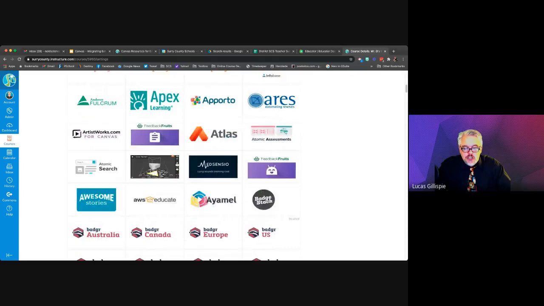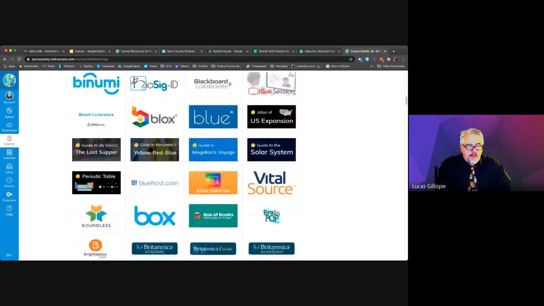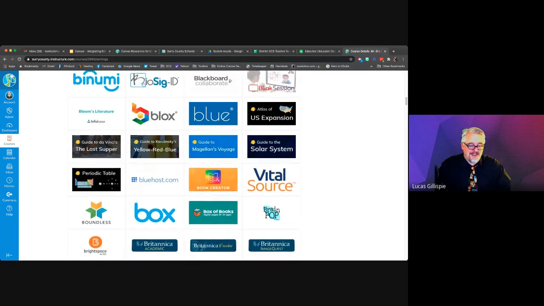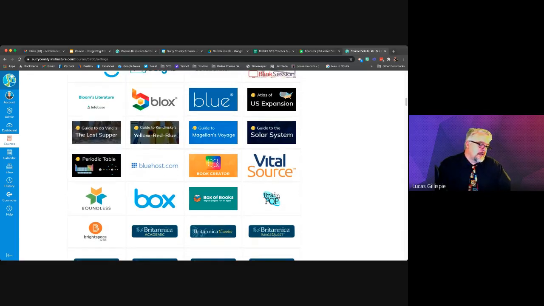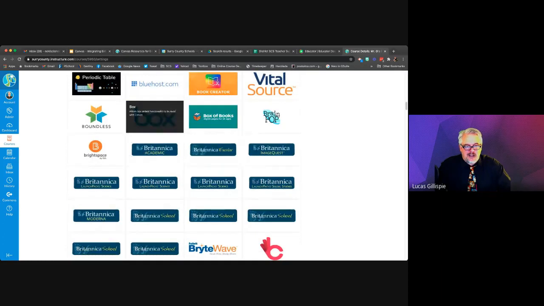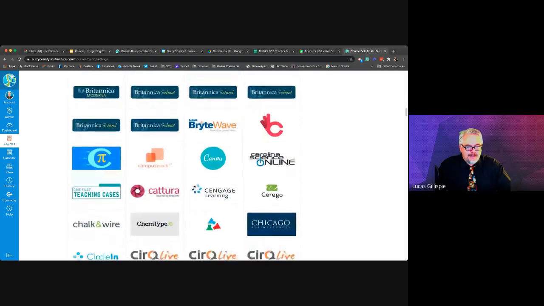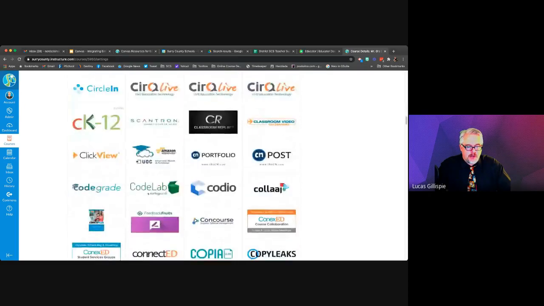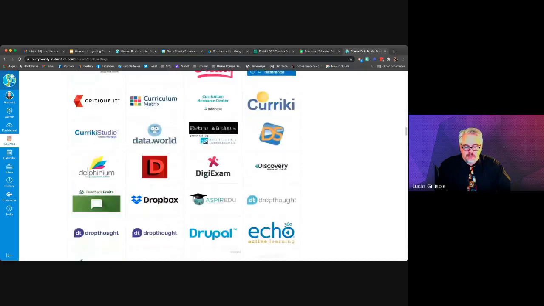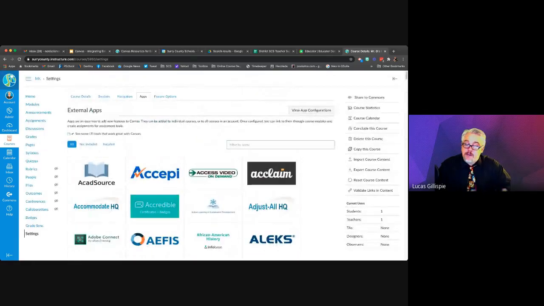So some of these things you may recognize. Some of these you're like, I don't even know what that is. To me, this shows you that in the ed tech space, there are tons and tons of players. BrainPop, for example, is here. Box, if you use it, is kind of like Evernote or an online storage sort of thing. There really is tons and tons of stuff. I mean, you can look through that. There's Dropbox, in fact.